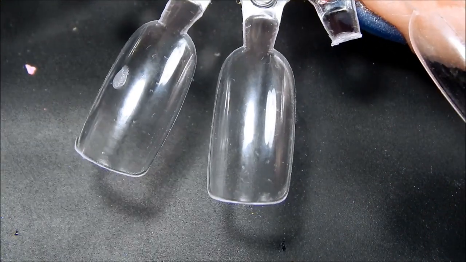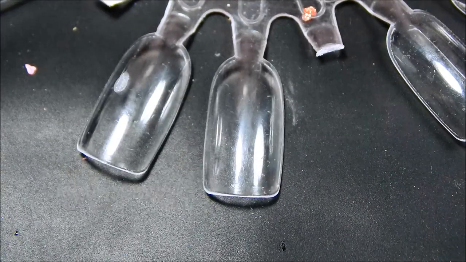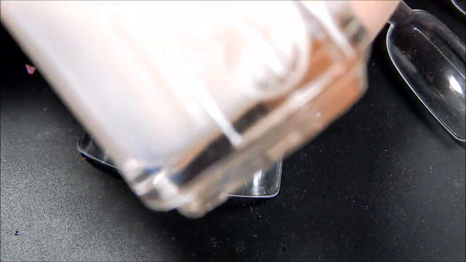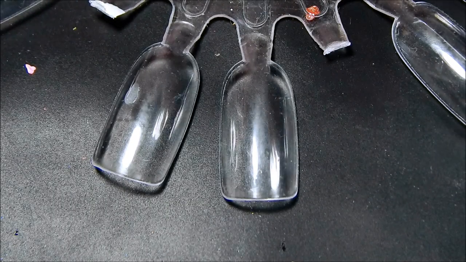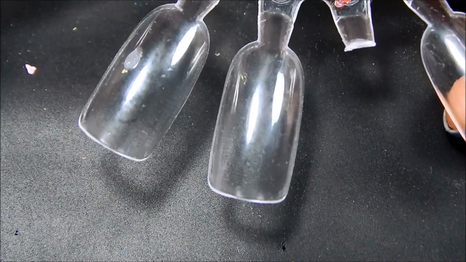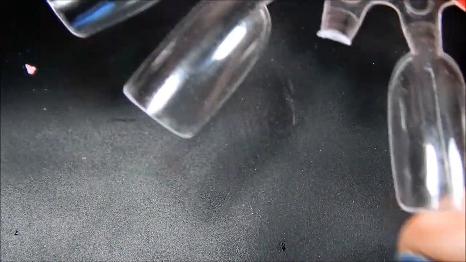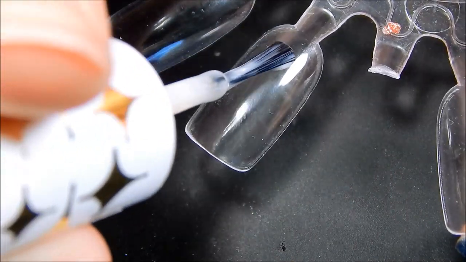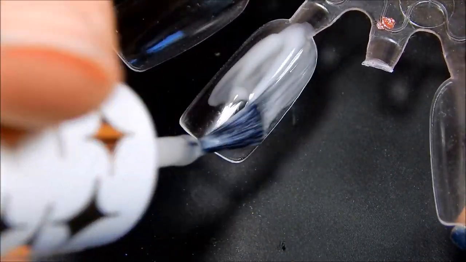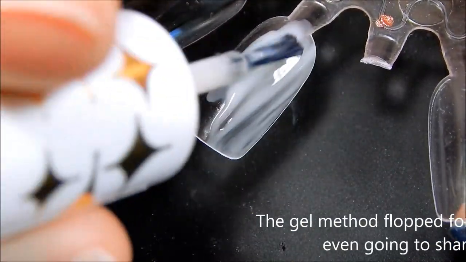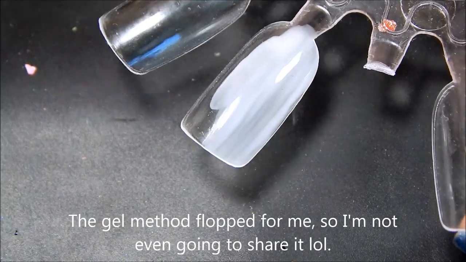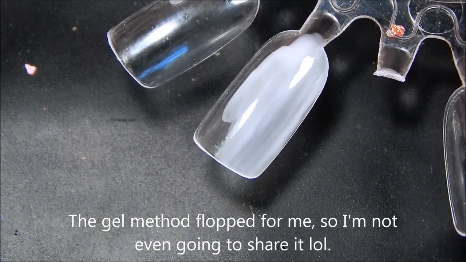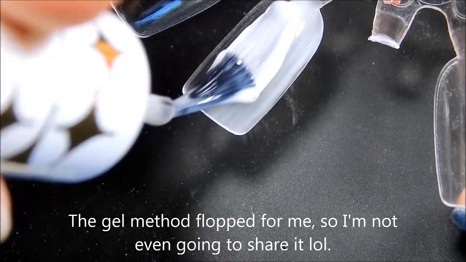I already have one of the colorful ones cut out. It's in the water soaking. I'm going to use Essie's birthday suit, a sheer pink nude polish, and paint on my base coat. I have a feeling this is going to work a lot better than the gel. It would have worked better with gel if I had builder gel, which I don't have, and more pliable flowers.